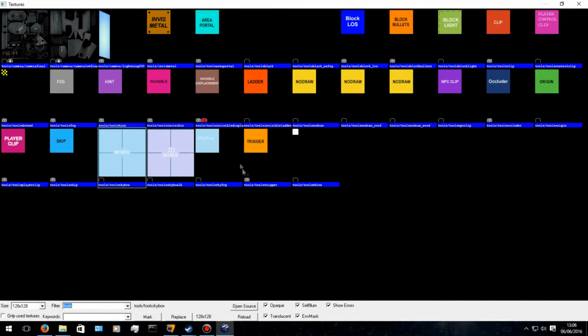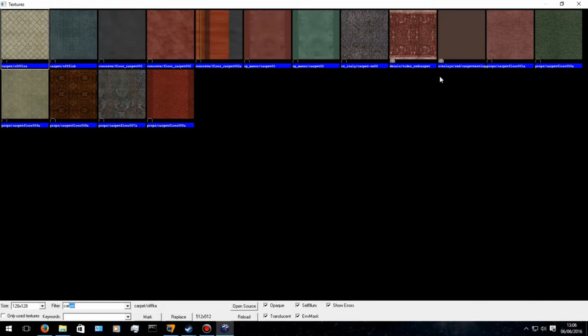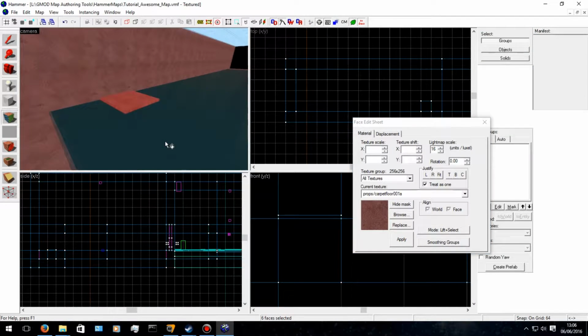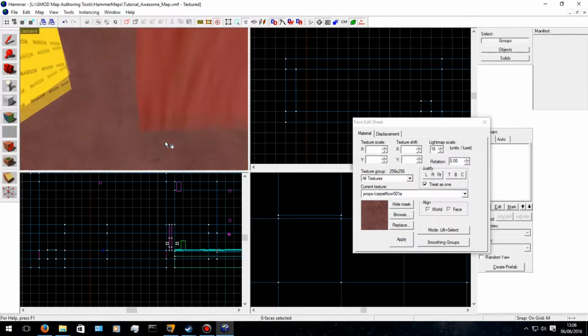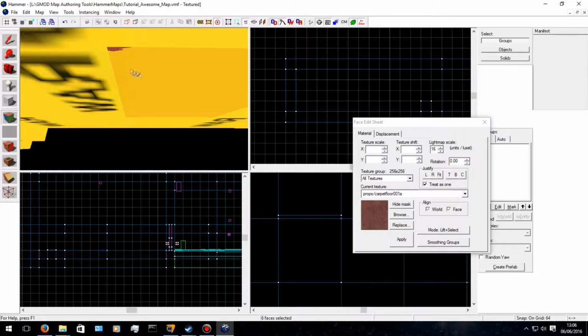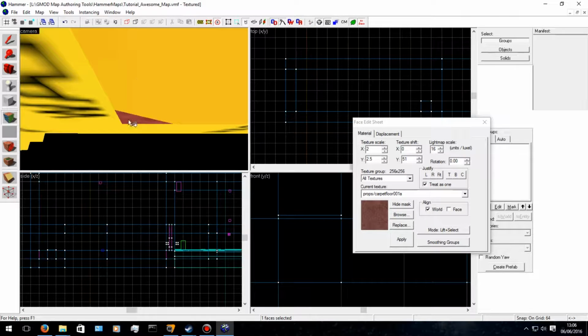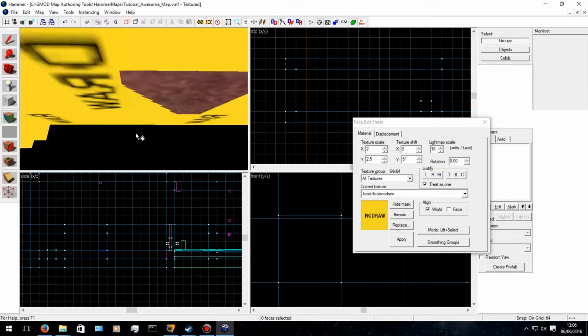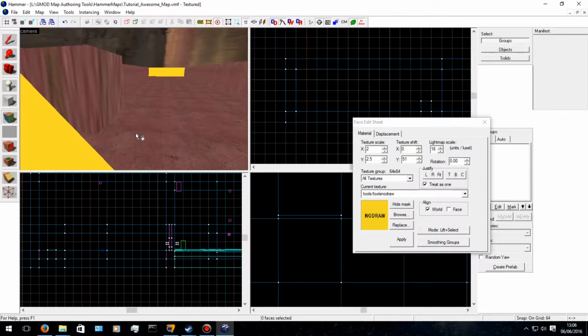And put carpet on all of them except the bottom side. On the bottom side we'll do no draw. Oh, what I just did it.